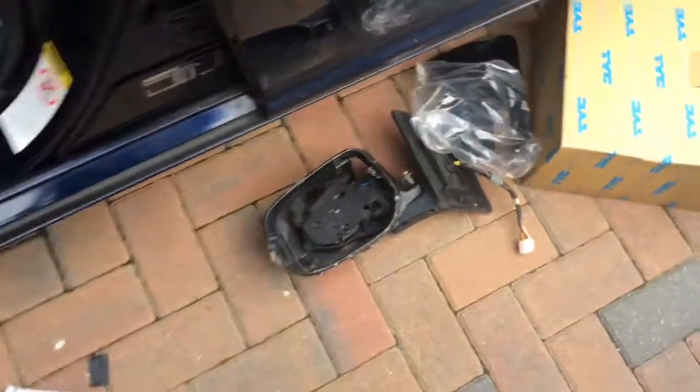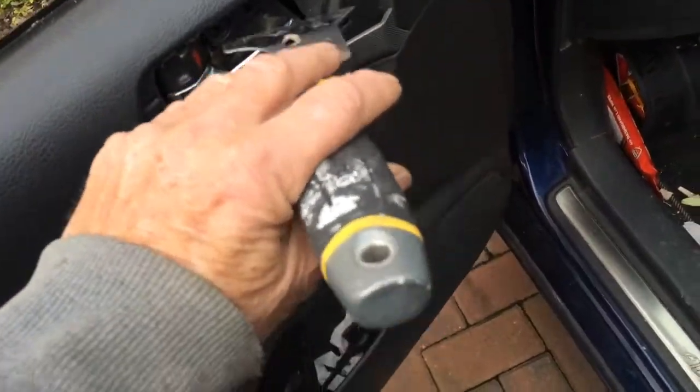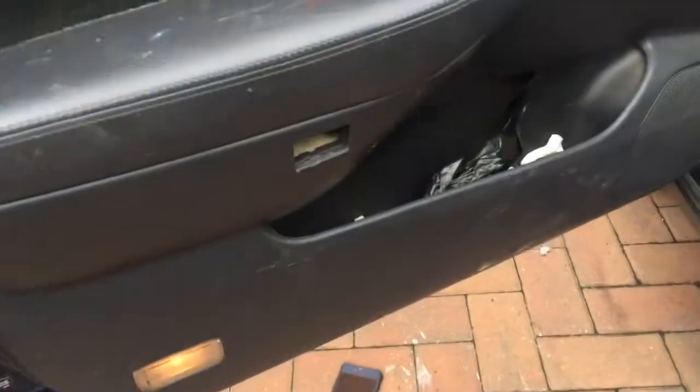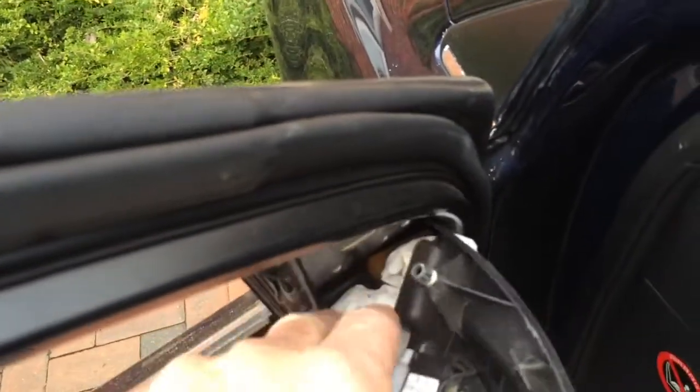Now I've got this open enough that I've disconnected the old one. All I've got to do is try to get that plug in. I don't have to take this off any further. I just lifted it up and popped it open. There should be another screw or two down here somewhere, but I can't find them. I just got to fiddle that wire into that clip up here. The reason I had paper there was so those screws wouldn't fall down into the hole and disappear.